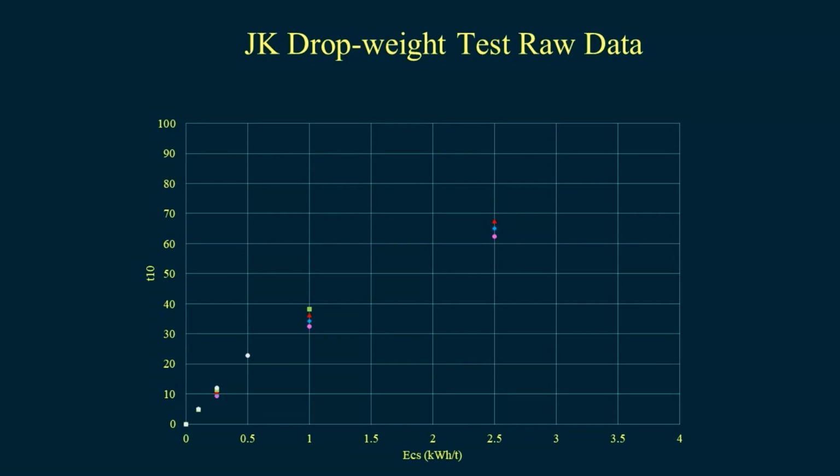This is, I wouldn't say typical because I've contrived this to some extent, but here are some drop weight test raw data. There's the 15 data points. Here's the T10. The T10 you can think of is an index of fineness. The bigger T10 is, the more fines there is from a breakage event. And on the x-axis here is how much energy you put in. So clearly those points follow a pattern: the more energy you put in, the finer the product is. And so the T10 goes up.